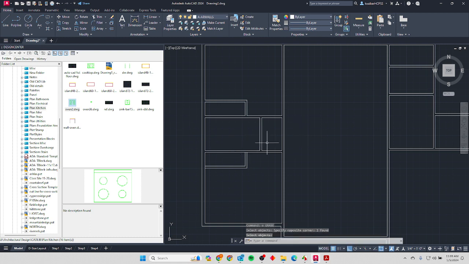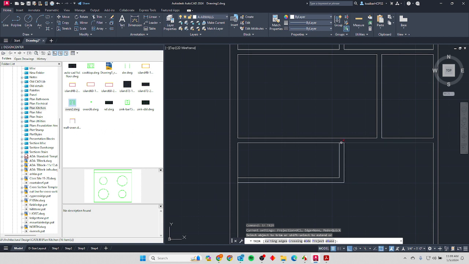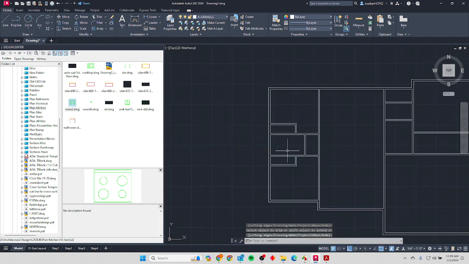So I'm going to go ahead and delete that line. I didn't really need that line. I just drew that to show you. I'll do that one more time without that line. Mirror, done. Hey, where's your line of symmetry? It's crossed there and it goes this direction. Click. Do you want to delete source? No, I do not. And really, all I have to do is one little trim here and one here. And now my closet for that room is done.